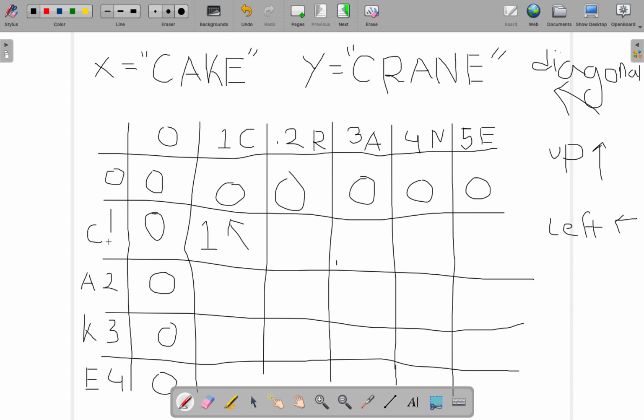Now we will match the first character of x with the second character of y, which is C and R. Do they match? Obviously no. So if they don't match, we will consider 2 values. One is the up value and the other is the left value.